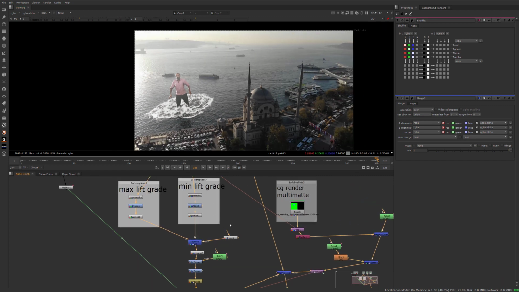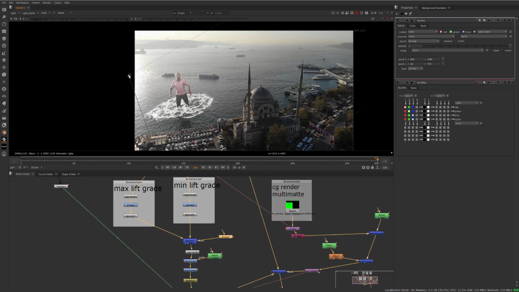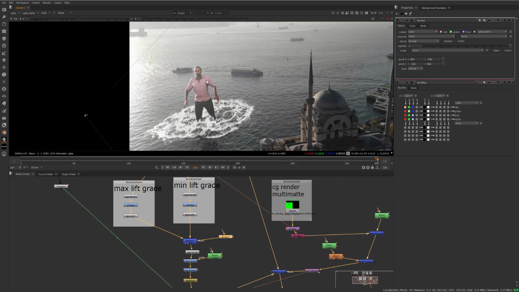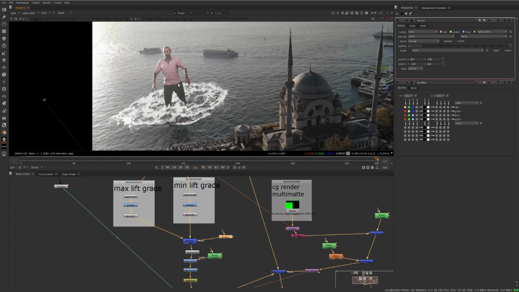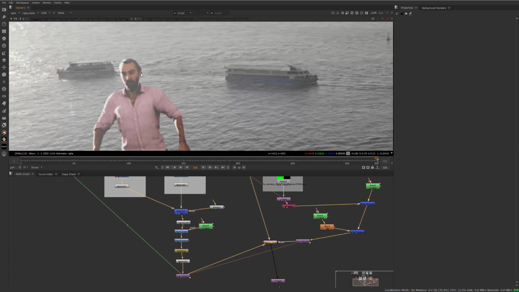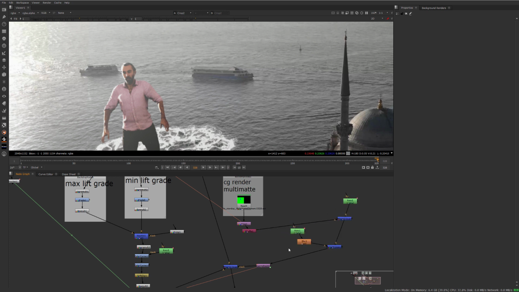But I want to set my ramp. Maybe okay, it's better, I think. You see our CG plate overflows ships. I need an extra roto to add here.